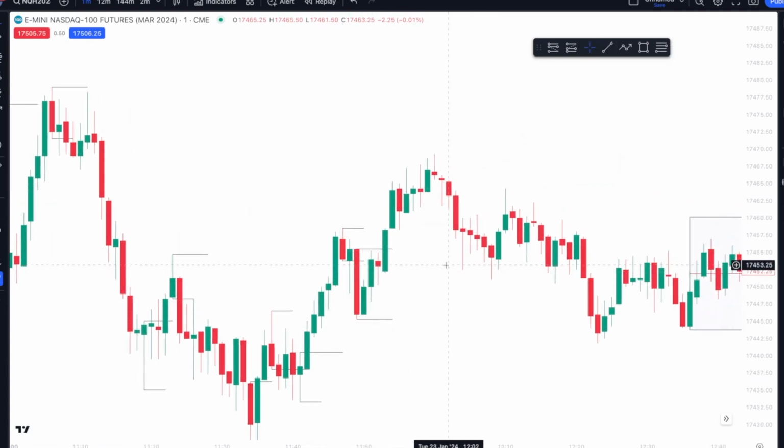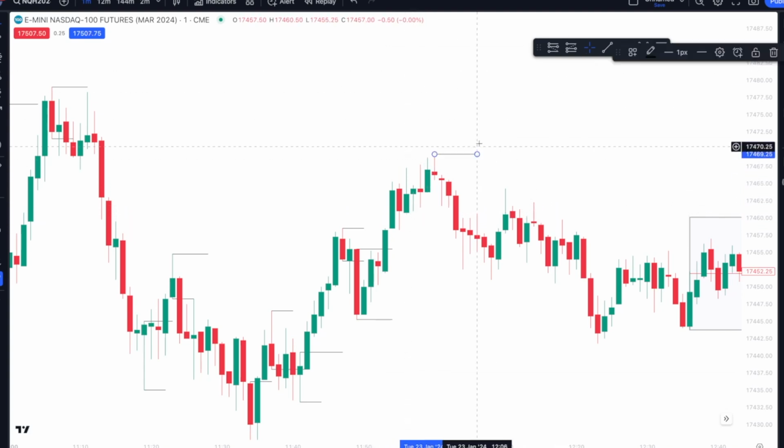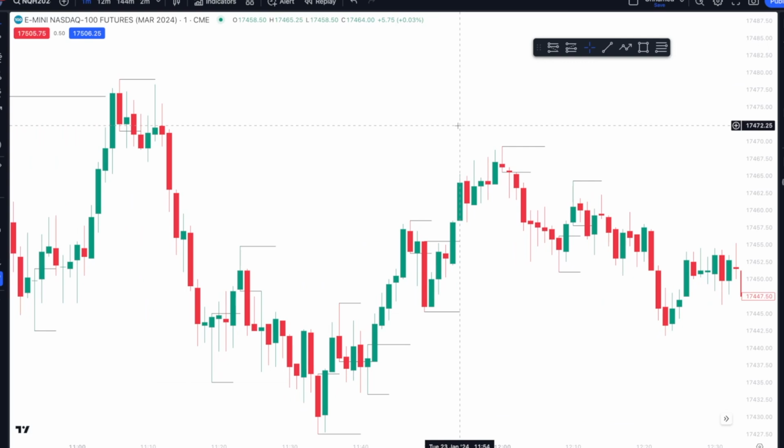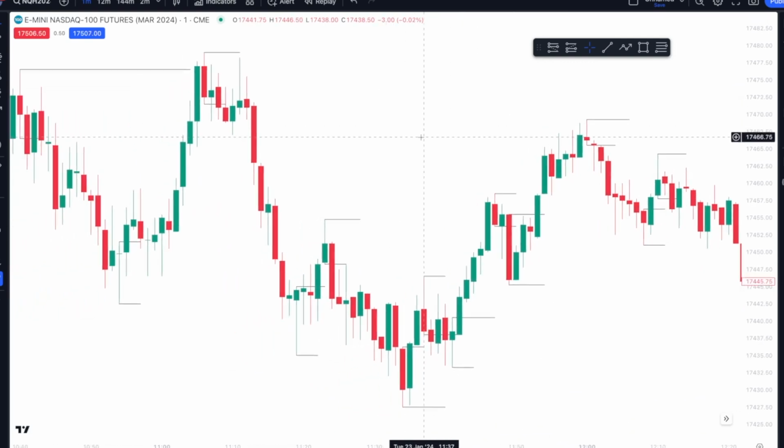So we have a high, a low. We come up, we put in a high point, but we don't close below it, so it's not a high. We put in a high point, we don't close below it, it's not a high. We put in a high point, we do close below it. Now this is a valid high. Now we are looking for a low. Low point, no closure above, low point, no closure above, low point, no closure above, low point, closure above. Okay, so that's how we figure out what a low and a high is.